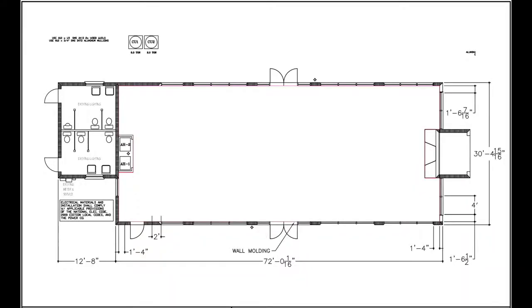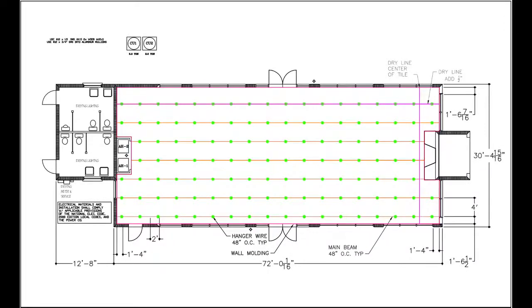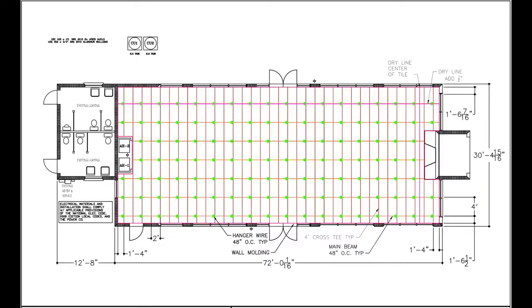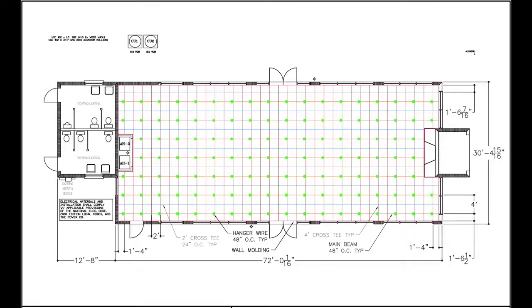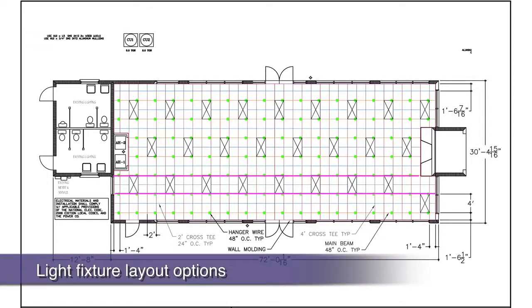Okay, we've reviewed dry line and hanger wire installation, then main runner installation, followed by 4-foot and 2-foot cross tee installation. Let's talk about light fixture layouts. The architectural plans had our 2x4 lights running north and south on the plans, which means we were supporting the 2-foot ends of the fixtures on the main runners, which is as it should be.